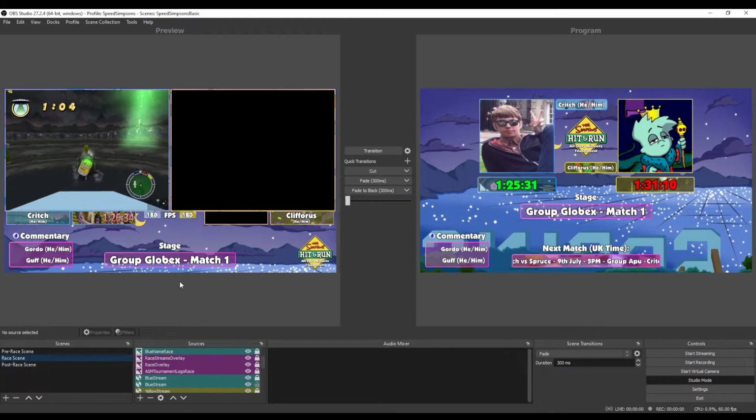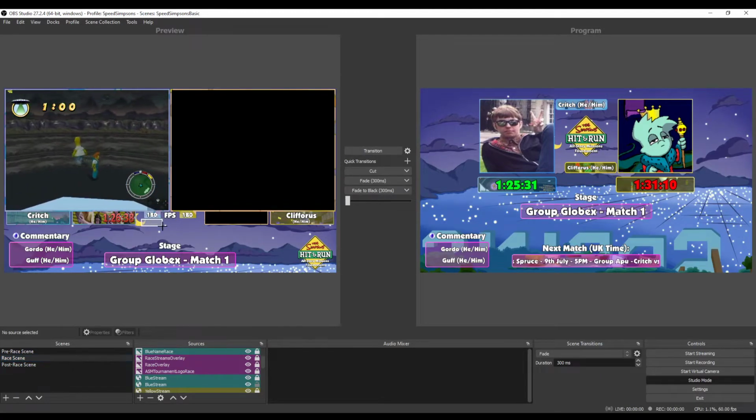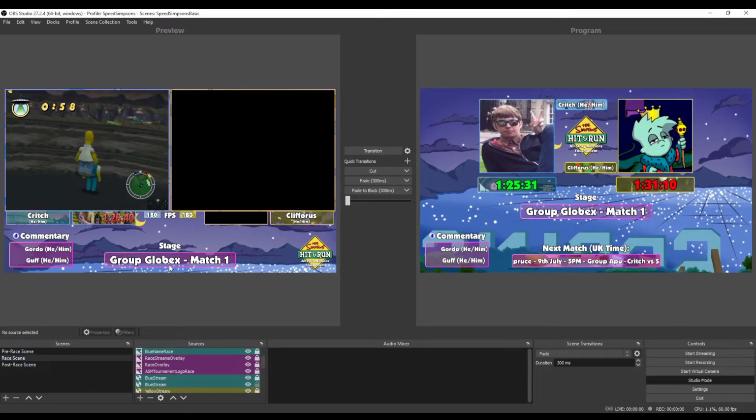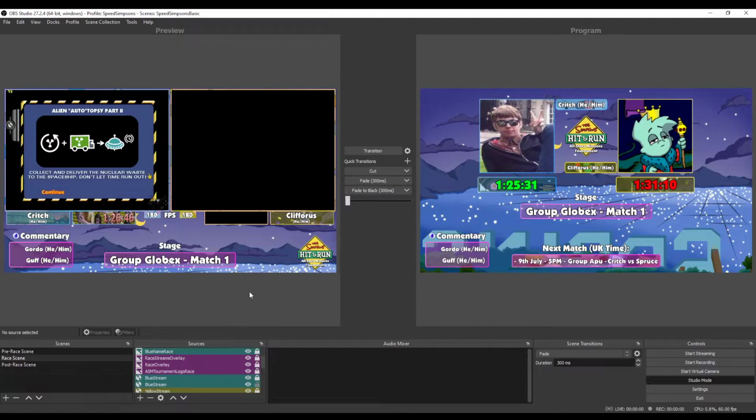We're not going to bother with anything too hard like stingers or like audio symbols. So if you've been used to that, you're more than welcome to put them in if you like. But for the time being, we just want to keep it very, very basic so people can get this set up and running.